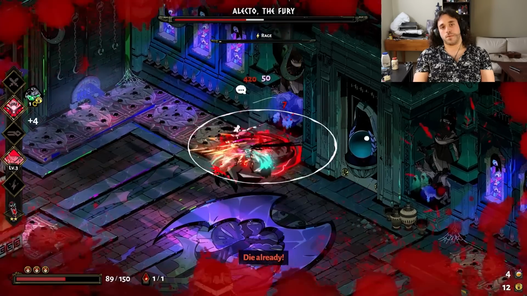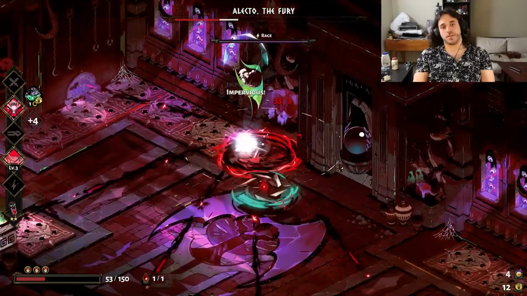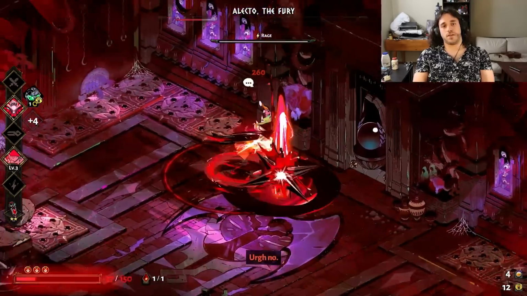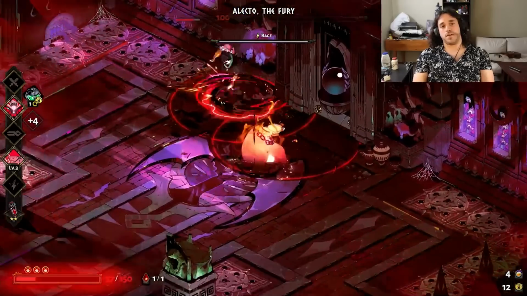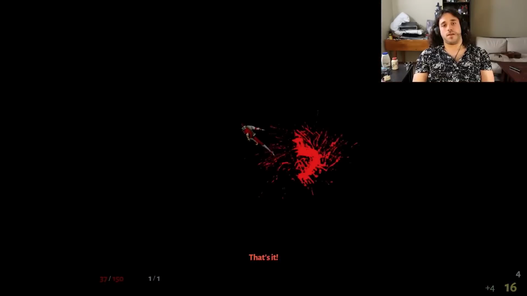Since I know I'm going to heal up to full from the fountain, and Alecto will just stand still if she's hitting you, we just spam blades in the corner and trade. As long as we don't use a Death Defy, there is no downside to this. I have to dodge a little bit more at the end, but that's fine. We make it out of tartar sauce unscathed.